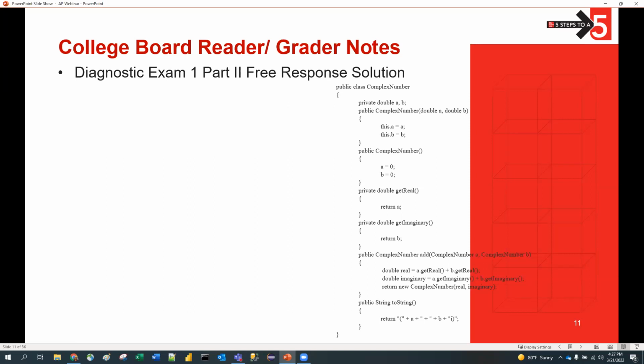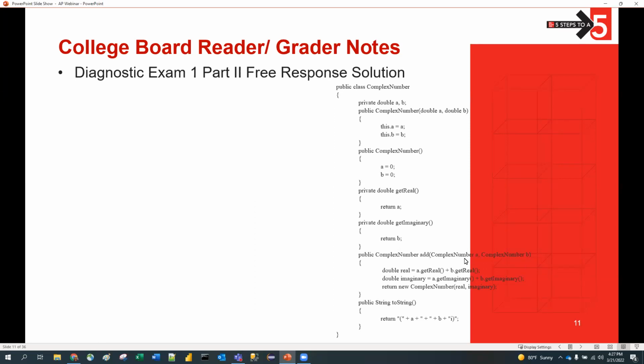In this case, they're of type double. Here is your first constructor taking the 2 parameters, and they do their assignments. They're taking the parameters and initializing the instance variables to those parameters. Here's your default constructor. There's no parameters, so therefore you create the values that it should start out as, which typically would be 0.